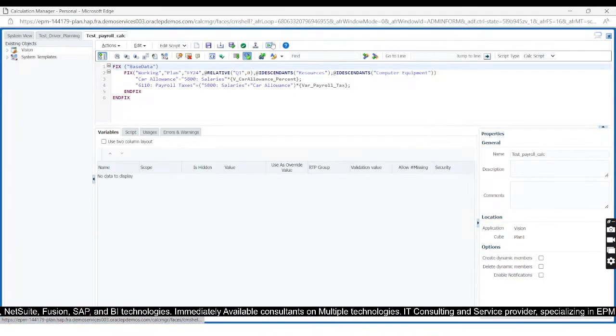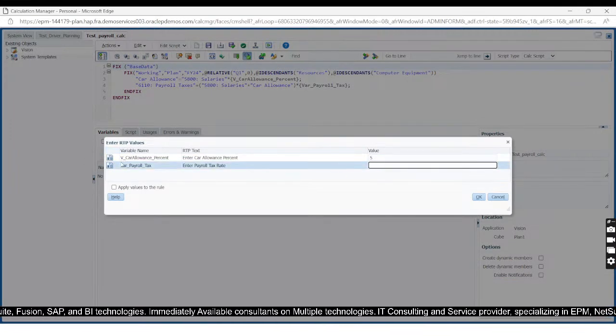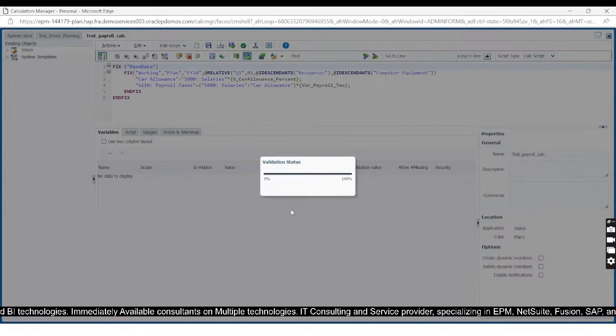After deployment, I'm going to launch this rule. So here we can see that we have given a default value as 5% for car allowances, which can be seen while launching the rule. And again, I'm going to write the payroll tax rate as 20%. After that, I will be launching the rule.